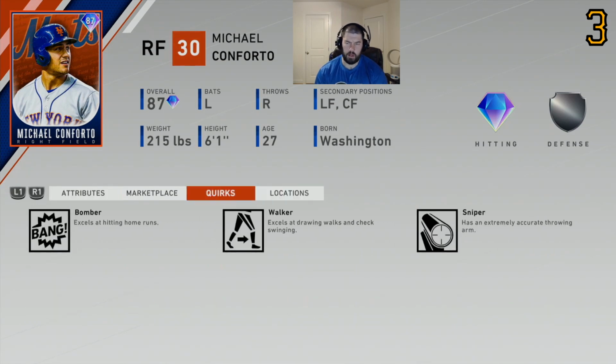Let's take a quick look at his quirks. His quirks are Bomber, Walker, and Sniper. Bomber, obviously, like I said, he does seem to hit a lot more dingers than his attributes show. And Walker, back to that quirk that I really enjoy, where you're allowed to check swing if you maybe get caught up on a curveball or changeup. I think that's a big difference maker for some of these better hitters.